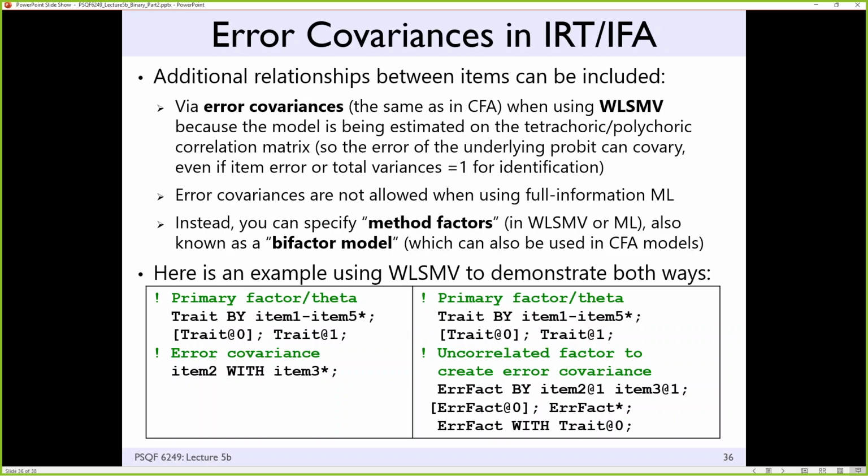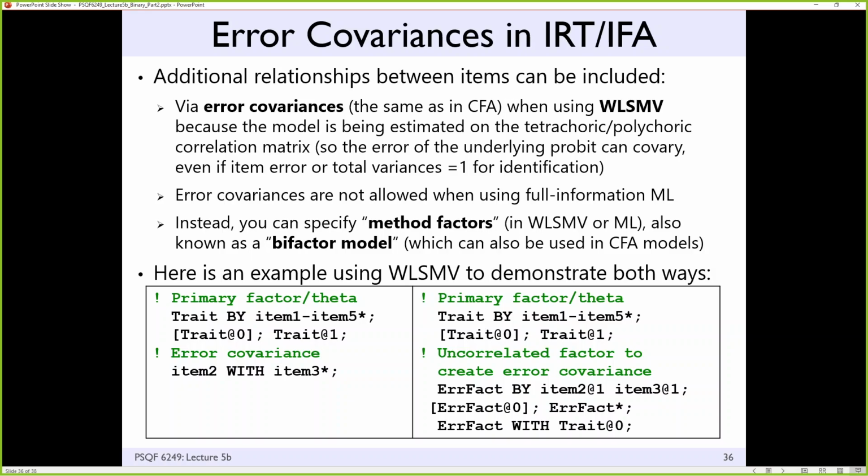What else did we have per item in CFA that we don't have anymore? Error variances, right? What is error variance in these models? In logits, it's 3 point something something, that's correct. Pi squared over 3, more specifically, from the logistic distribution. The idea that the continuous underlying distribution that could have an E has a variance of 3.29. In probits, what is it? Finger question. 1. Yeah, 1.